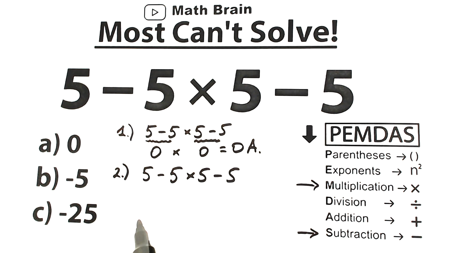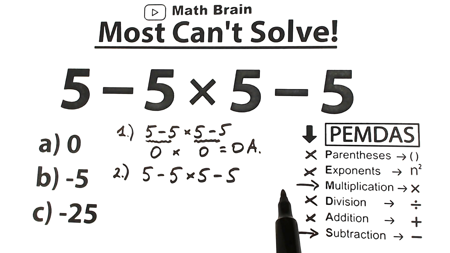Moreover, I don't see any of those. We don't have any division sign, we don't have any addition sign, we don't have any exponents, we don't have any parentheses. Okay, so it's really great. So right now, as I told before, higher position means higher priority. Which element has the higher position, multiplication or subtraction? As I told before, higher position, higher priority. So it means multiplication has the higher priority than subtraction. So first of all, we should multiply, and next we should subtract.